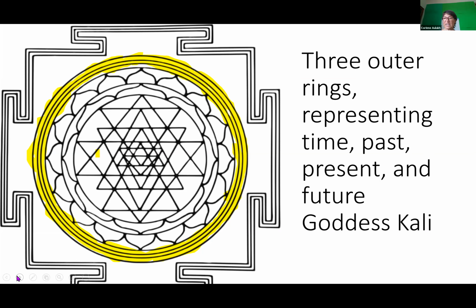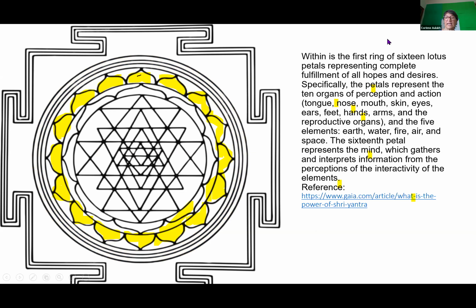So we can relate this to Goddess Kali. Next, we have the first circle of 16 lotus petals, and they each have a reason. Now, when we are understanding the lotus petals, we go counterclockwise and we start at the bottom. So if you look at the very bottom petal, we have the 10 organs of perception: tongue, nose, mouth, skin, eyes, ears, feet, hands, arms, reproductive organs, and then you add 5, and you get the 5 elements of earth, water, fire, air, and space. And then the 16th petal is the mind.